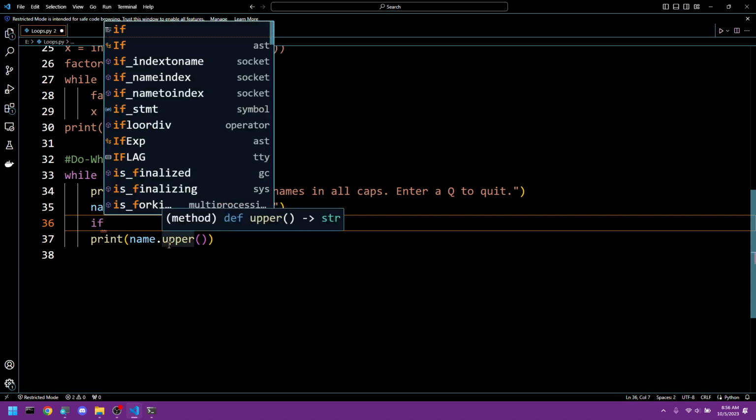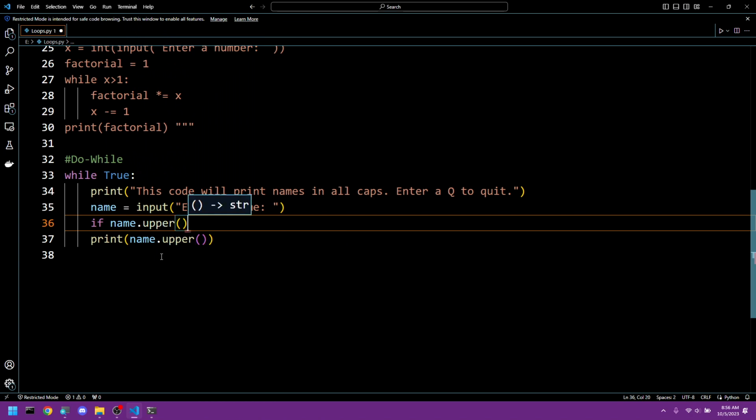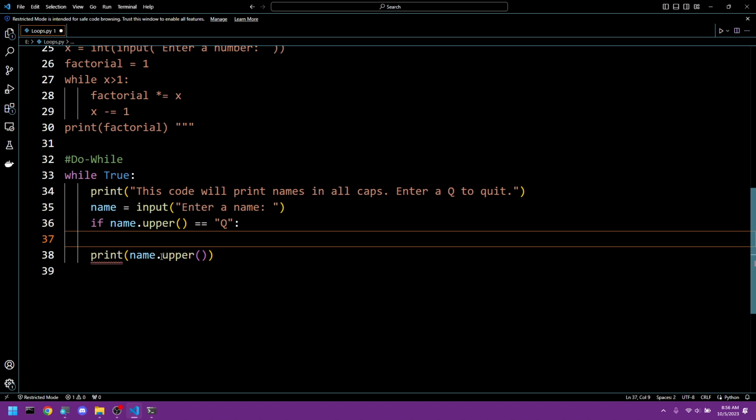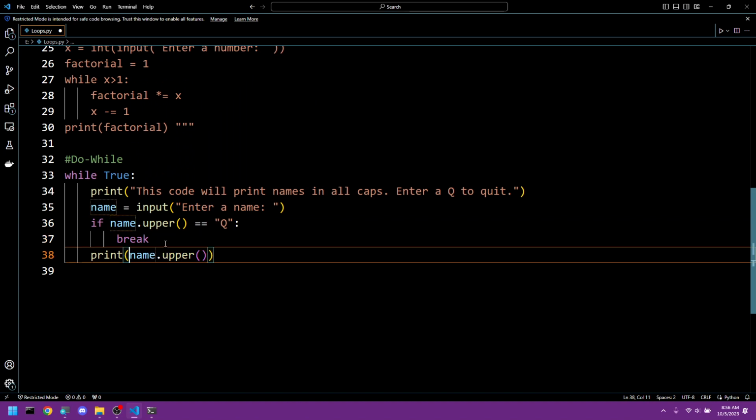If name.upper equals Q, colon, break. Now, syntax here can vary from one person to another.